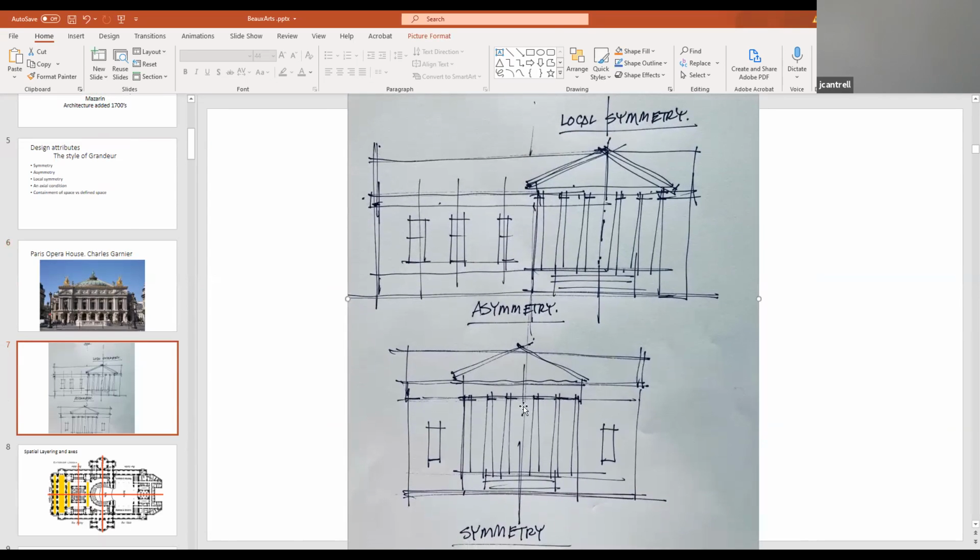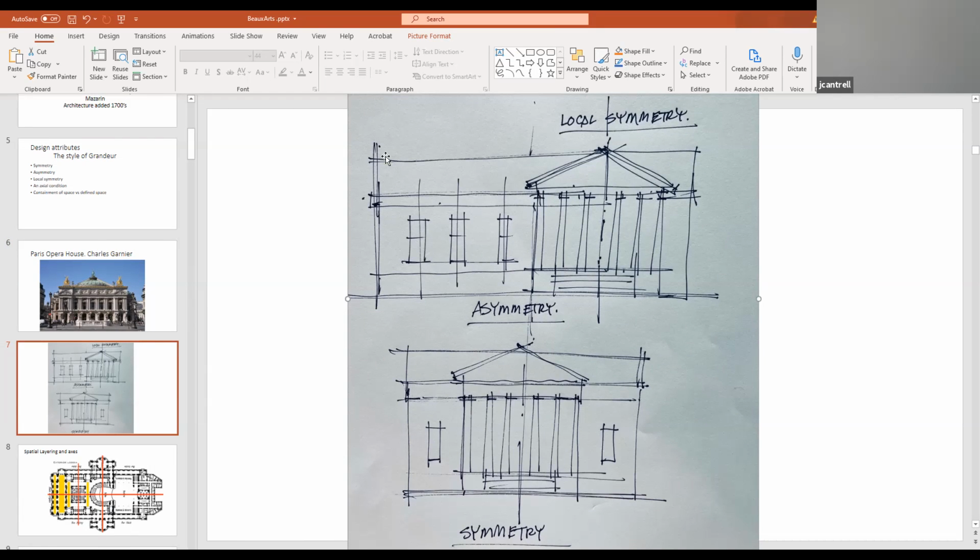Okay, so the bottom diagram is showing an emphatic symmetrical relationship. Now, there is what's called asymmetry in classical and Baroque and neoclassical and Beaux-Arts architecture. If you look at the quick sketch at the top, there is an asymmetrical relationship. However, there is a local symmetry. If you can see my cursor, the Great Temple front is symmetrical about a central axis. Then the building itself is not symmetrical, but the parts do have local symmetry.